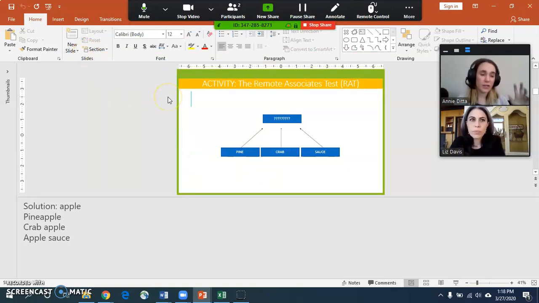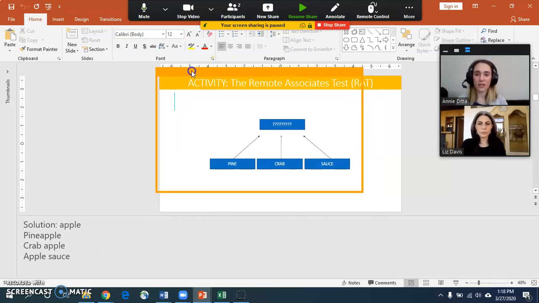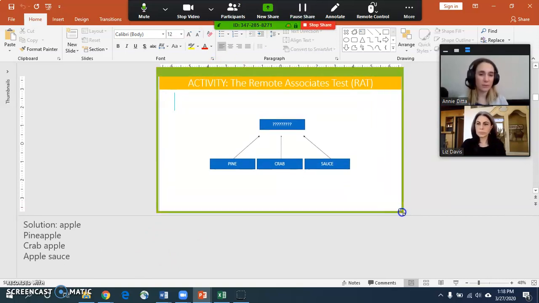Be careful though, because the smaller you make your slide on your screen, the larger it has to blow up on everybody else's screen, so it can get a little bit pixelated if it's this small. Like my guess is it's probably a bit pixelated for Liz. So you're going to probably want to have some good balance between the size of your notes down here and the size of the slide that you're displaying. So you'll just have to troubleshoot that with your students and with what you're comfortable with to get the optimum viewing size if you need your notes.